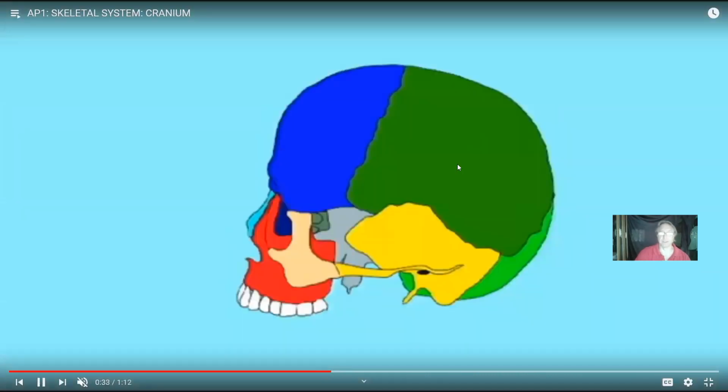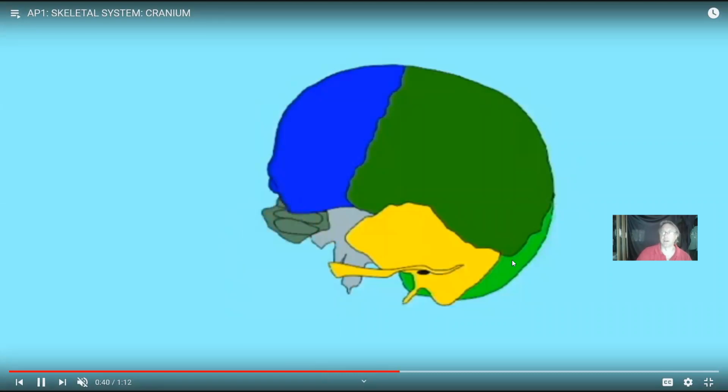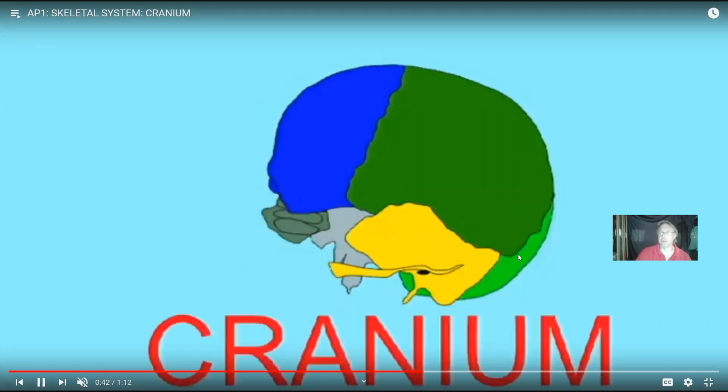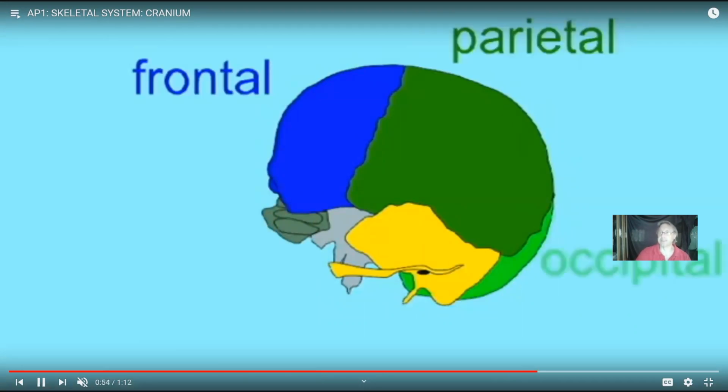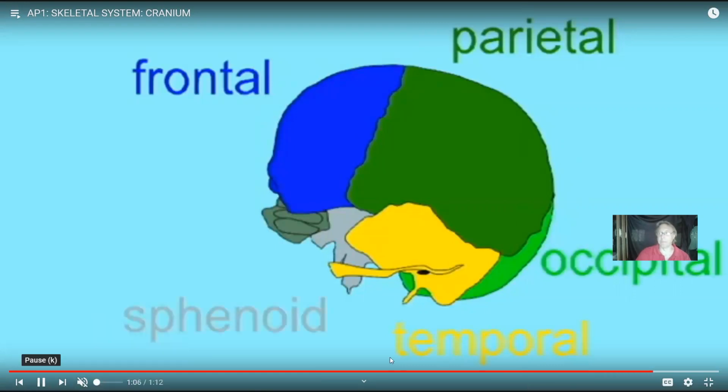Once again, if we were to make the face go away from this lateral view, we would then see that single frontal bone. We would see the bones of the lateral view, the parietal bones, the temporal bone. You can see the occipital bone, although that would be best seen from a posterior view. And notice you can also see the ethmoid and sphenoid bones from this view as well.